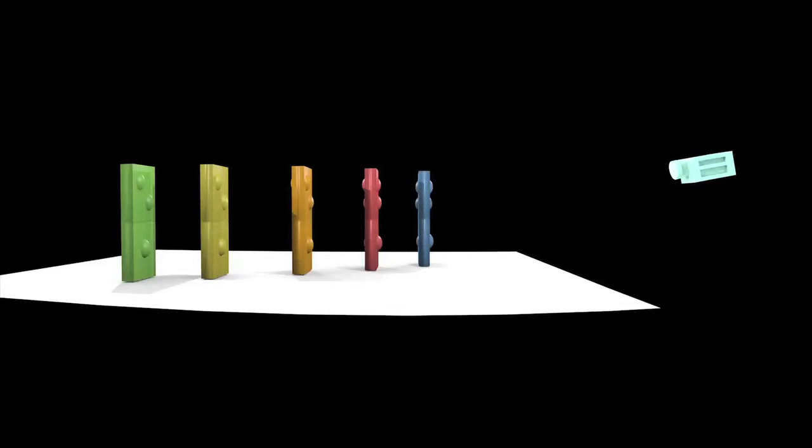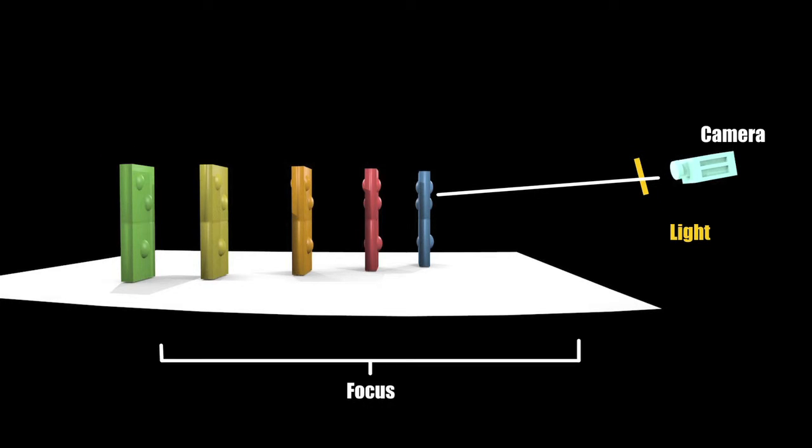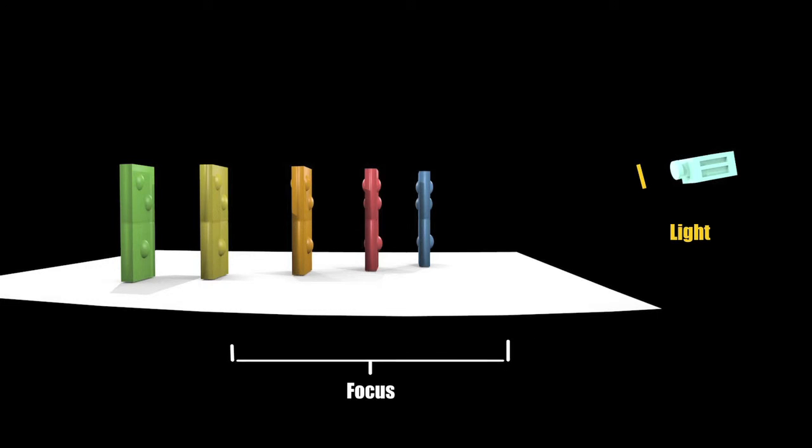F-stops refer to the amount of light allowed to enter the camera as it looks at a scene. The camera can adjust this by changing its aperture settings, which is the size of the camera lens that allows light in, also known as f-stops. The amount of light determines how much focus the camera is allowed to see in the scene. The higher the f-stop, the more light is allowed to enter the camera and therefore the more focus is allowed. The lower the f-stop, the lesser amount of light is allowed and therefore the lesser amount of focus is allowed.